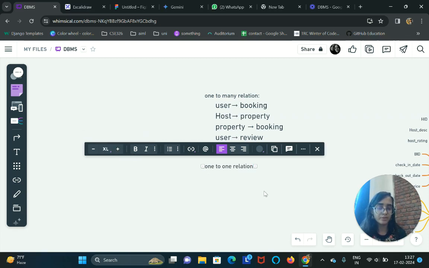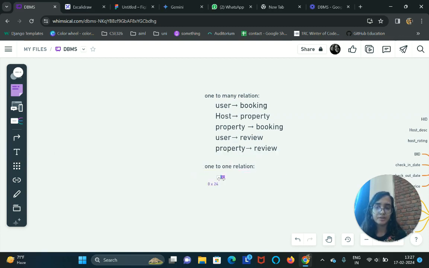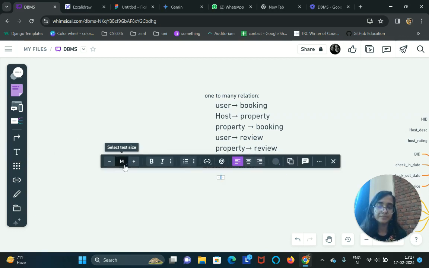One to one relationship is where one entity or one object is related to only one object. An example of this can be that one user can have only one host account. A user can or cannot be a host also. So only one host account would be given to one user. So the example of this is user and host.